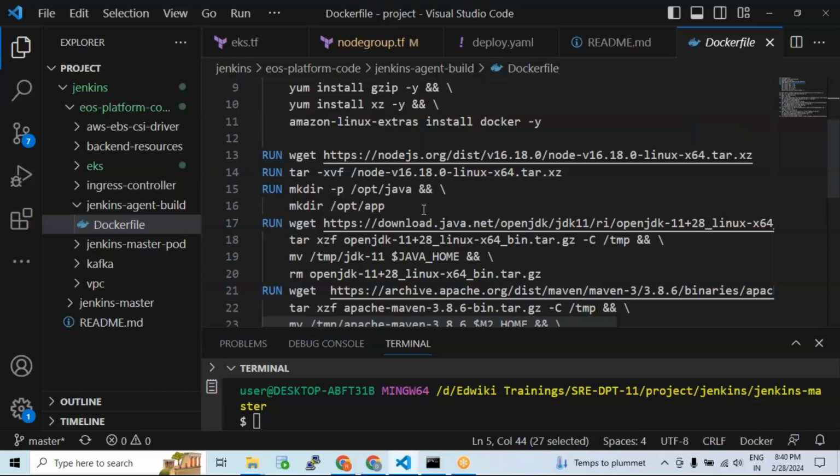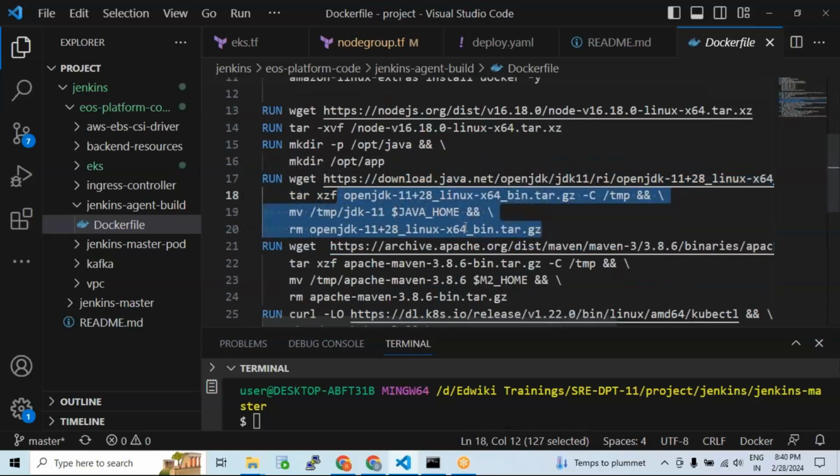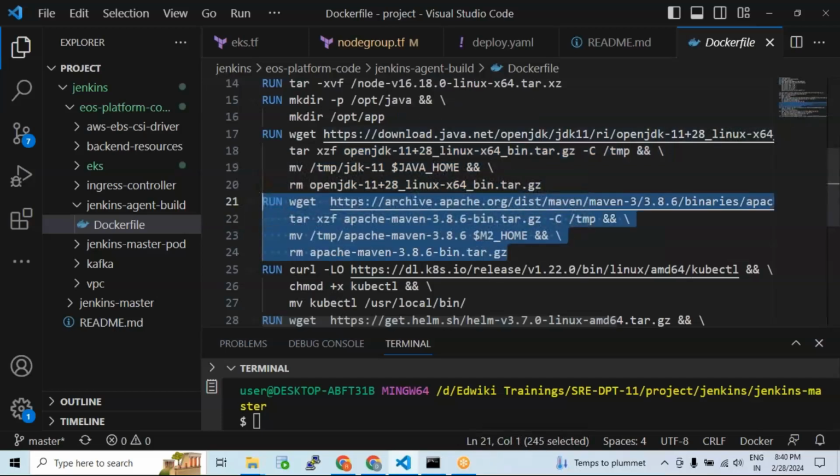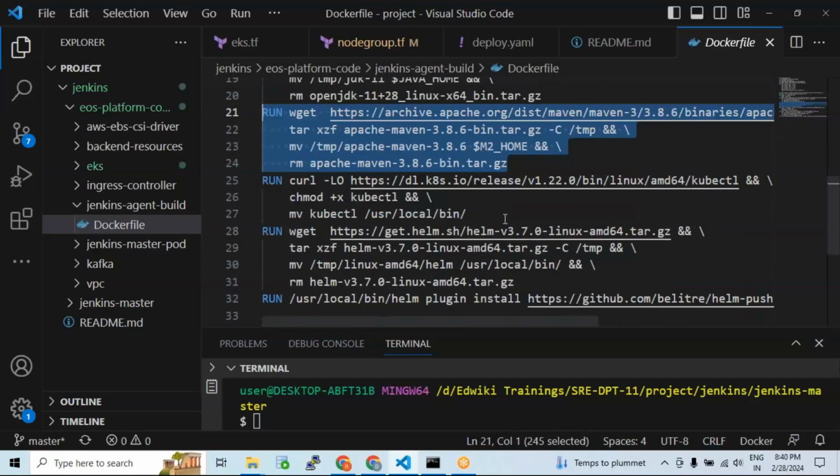And here are the steps to install the Node, right? I'm downloading the Node software and extracting it, and I'm downloading the JDK and setting up the JDK. So pretty much at a high level, I'm just installing all the required packages as part of this Docker file, correct?